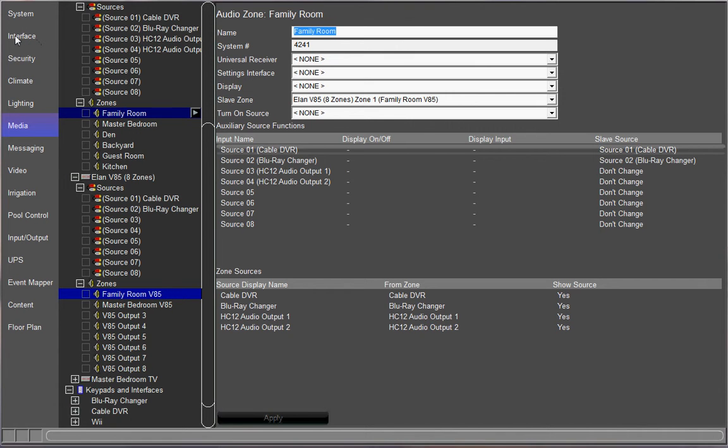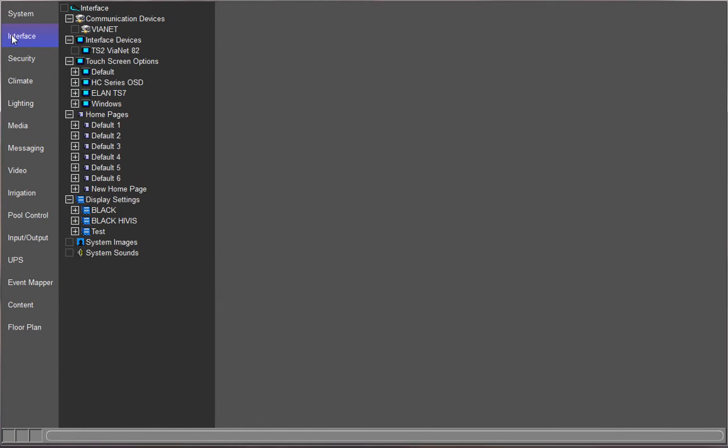So I'm going to go ahead and move that out of the way and show you how to get rid of those zones. Go ahead and click on the Interface tab. Go down to whatever viewer it is. In this case, it's our PC viewer. And you want to make sure that you do this on all active viewers. And I'd also go ahead and do it on your default viewer so that any new viewers that get added to the system will automatically be affected.